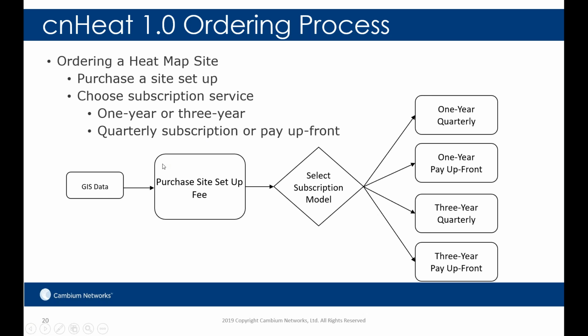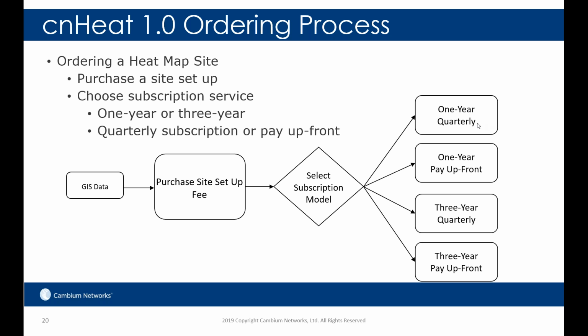Okay, once you have the GIS data in place, then we'll provide you with the part information for how to purchase a site and a subscription for cnHeat. So there's two things here. First, we have a site setup fee, and that just pertains to every site. And then you select your subscription model. You can buy 1 year, or you can buy 3 years of subscription.